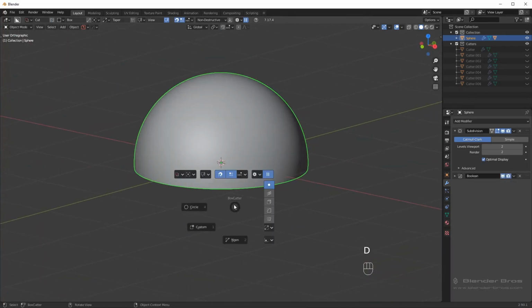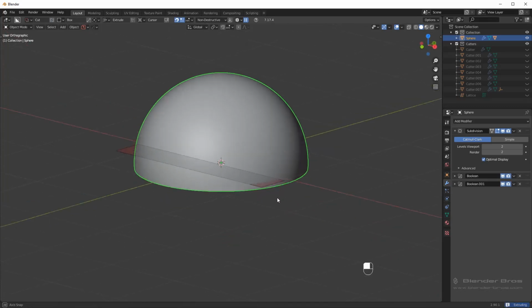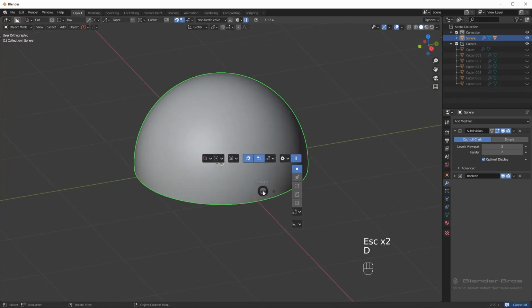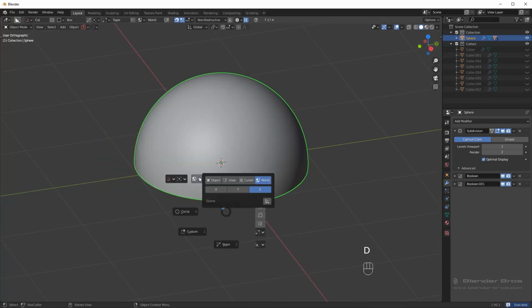So there are a few different settings in here for alignment based off of the world and cursor settings. I never use these though because they're really fiddly. If I cut based off of the view of the cursor, I really never know where this thing is going to cut in. It's just really wonky and weird to me. I never use that one. You can do the same thing for world, but to be honest with you, I don't find these to be useful at all. I prefer to just use object or view.